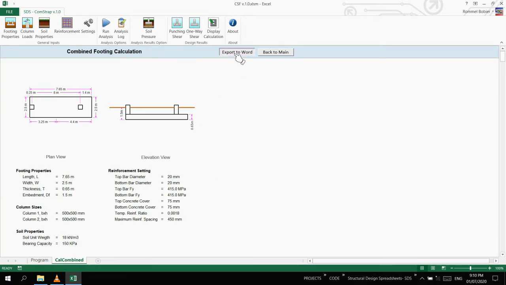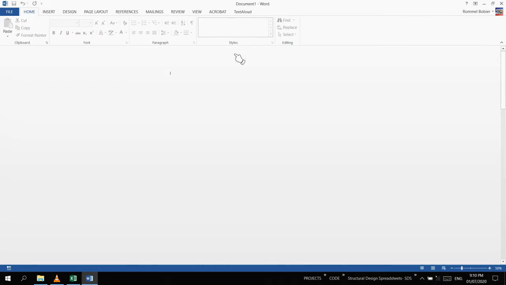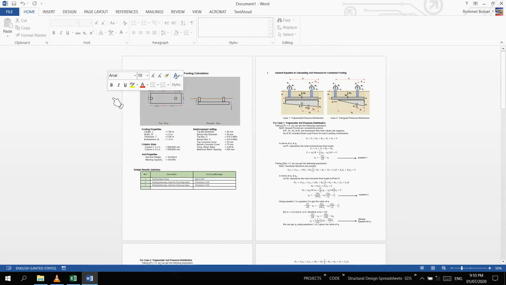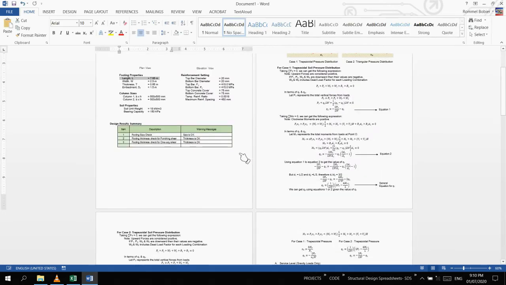We can export this calculation as an MS Word document. Here you can edit the calculation to suit your needs.